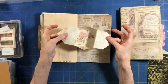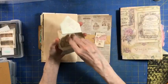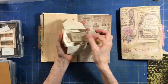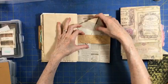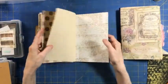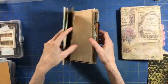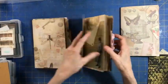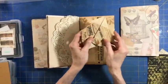This is this little box. I threw some things in here. Oh, that's right. I did throw some things in a couple of these things. So I threw just some little ephemera bits and pieces in that box. And then I made an envelope for another box that we made. Let me see if I can find it. Was it a box? I'm trying to remember. I think it was a box. I made two boxes, right? I think I did. All right, let me find it. There it is. All right, this one.